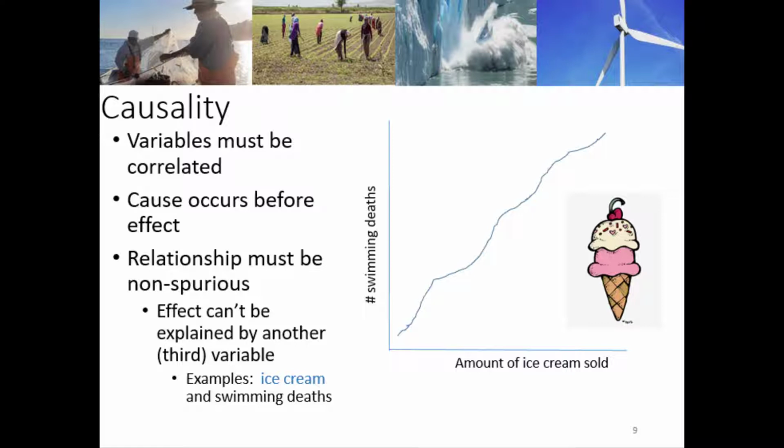Let's look at a claim that ice cream causes swimming deaths. As ice cream sales goes up, so does swimming deaths. But can we make a causal claim that ice cream leads to swimming deaths? Likely not. We have ignored or failed to control for heat or summertime. In summertime, both ice cream sales and swimming deaths rise. It is unlikely that ice cream is causing this uptick in swimming deaths.